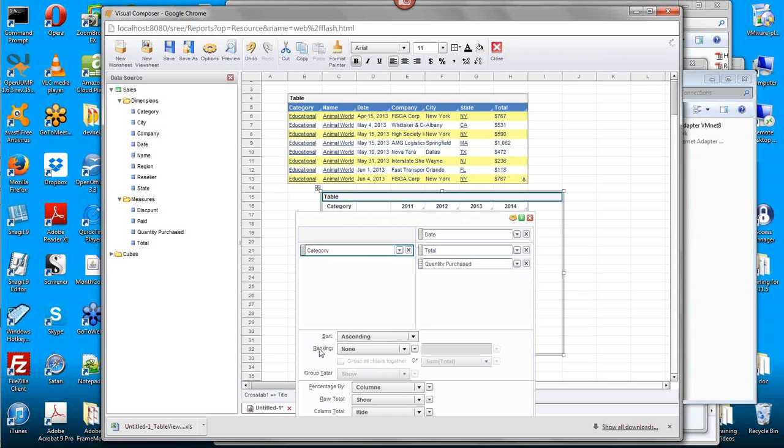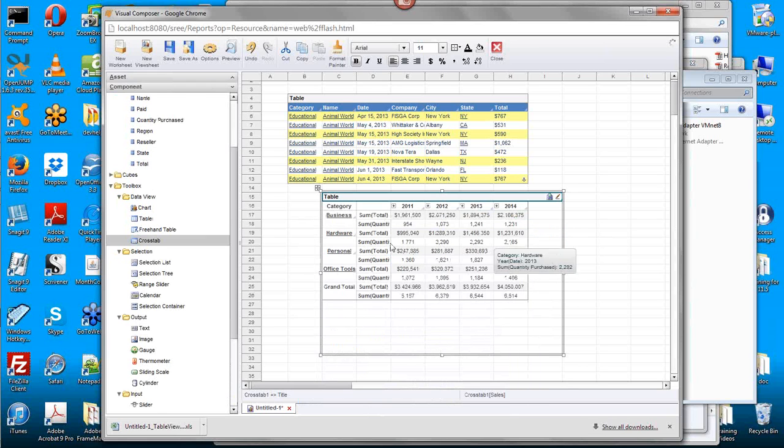So ranking is basically top N or bottom N filtering. You want the top so many or bottom so many groups. So what I'm going to say is that I want the top 4 groups of category based on the aggregated total. Okay. I have a choice here. I could choose also to select the top so many based on quantity purchased, but in this case I'll select them based on total, press apply, and now you can see that the number of categories has reduced to just 4. These are the top 4 according to their sales.